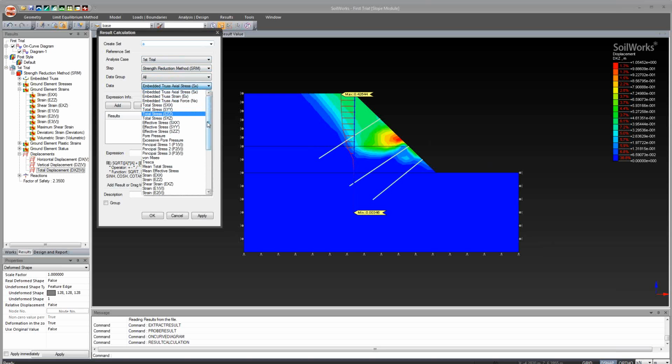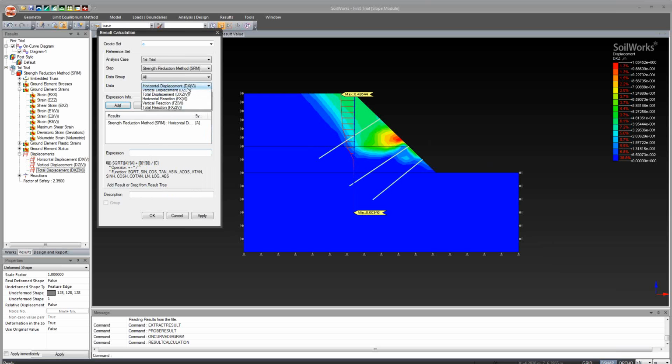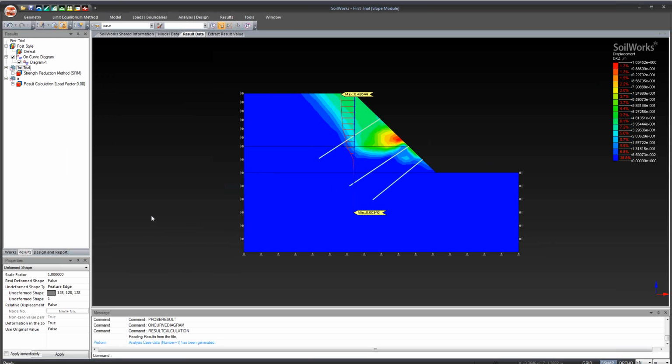So I'm saying, for example, I'm interested in horizontal displacement and vertical displacement, and I just want to add a function, let's say A plus B, which is nothing but the total displacement. I want to say OK.